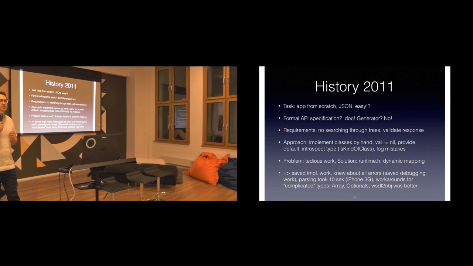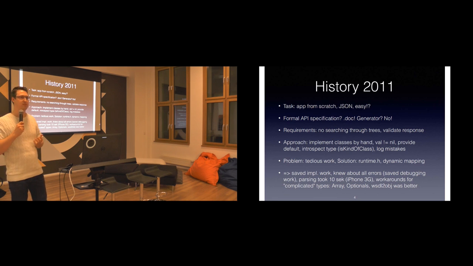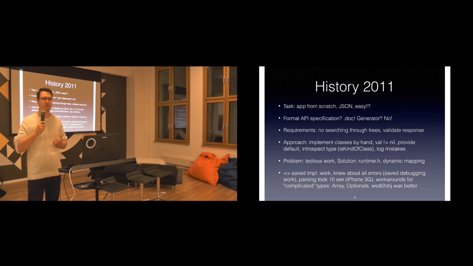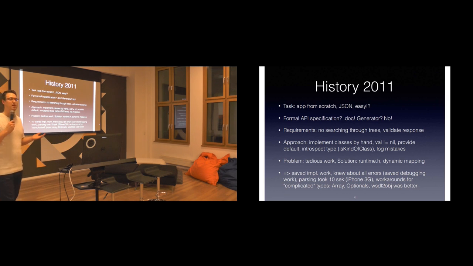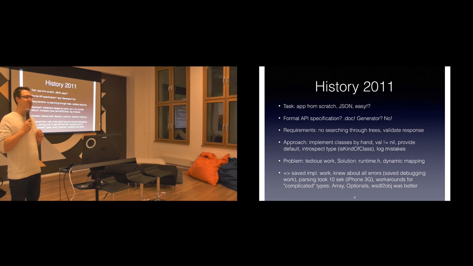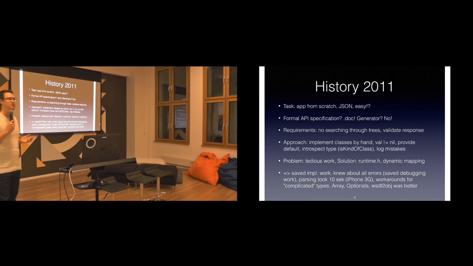Until in the next year, I had another project, and I switched to JSON. I thought, oh, JSON is much cooler than XML. I always wanted to do this, and I thought, easy. So I just Googled for a tool that would generate my code from some formal description of the service, a formal description of the API. I got a Word document, nothing against Word, which contained descriptions of my service, which were not complete, which were not always correct, where types were missing, and I had to figure out what it really meant.